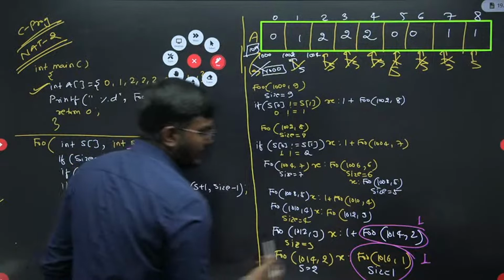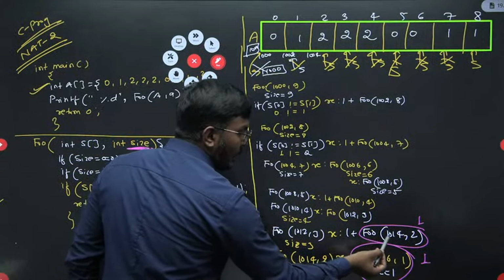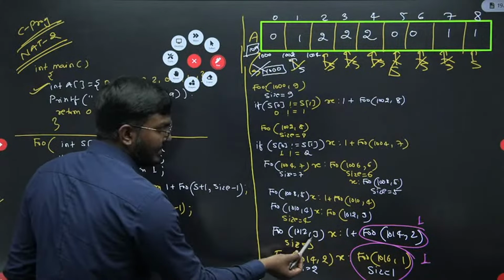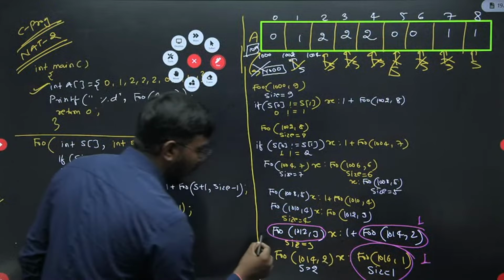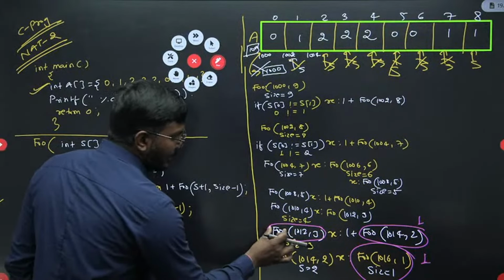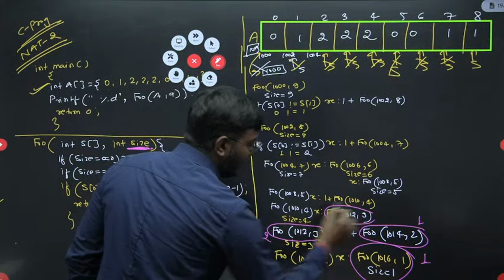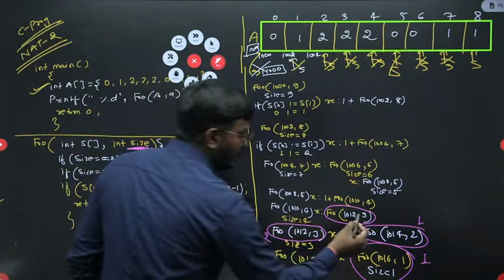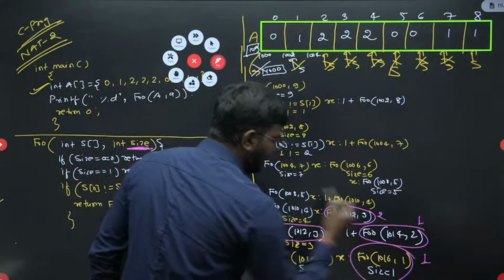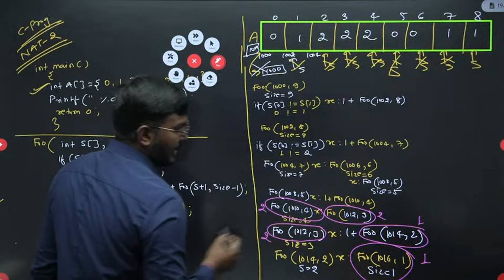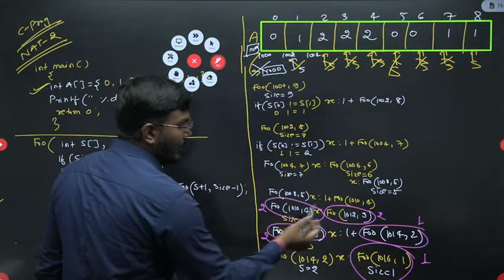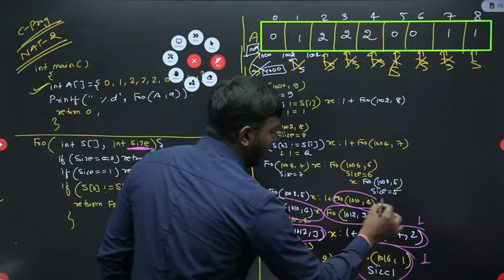Okay. Now see here, this function 1014, 2 is called from this 1012, 3. So what is the value of this 1012 here? This value is 1 plus 1, which is 2 only. So from where was it called? It was called from this location here, 1010, 4. So this value is nothing but 2. Similarly, what is the value of 1010, 4 here? This value is nothing but 2 only.